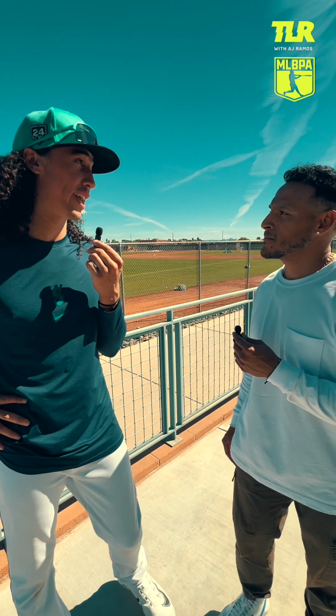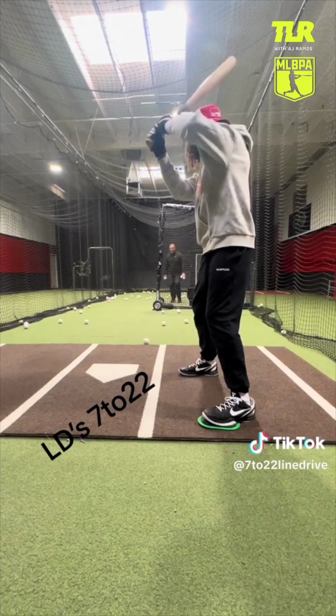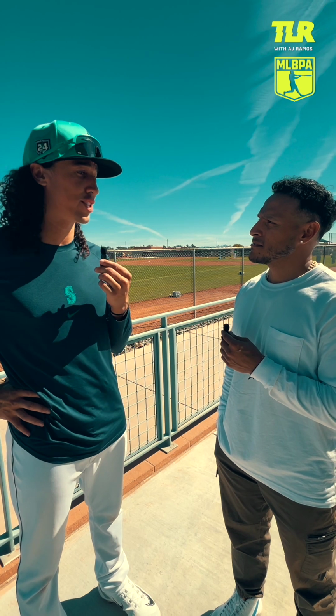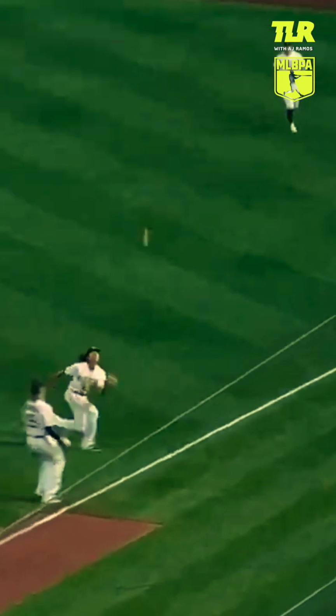Yeah, everything baseball wise. I feel like I'm wearing a lot of hats out here. I'm a switch hitter, so that offensively is a whole different neck of the woods. And then being a guy on defense who plays everywhere, last year I played everywhere but pitcher and catcher. Right. I'll give them an inning if they need it, but that's not my thing.